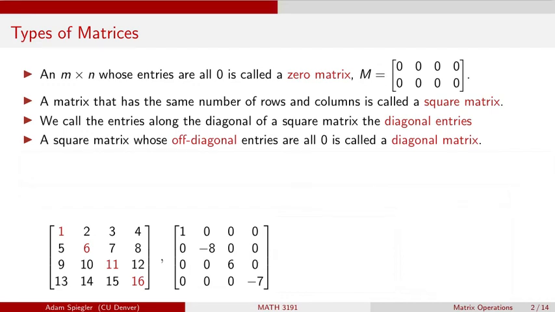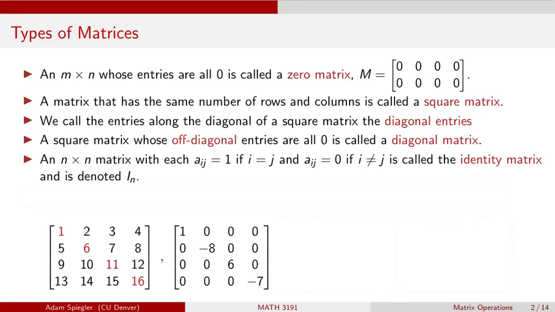And the very special type of diagonal matrix is a square matrix where all of the entries on the diagonal, so when the row and the column are equal to each other, we're on the diagonal. So when all of these entries are equal to one, but all of the off-diagonal entries when i is not equal to j are equal to zero, this is what's called the identity matrix. So for example, this would be the four by four identity matrix. And we have different matrices depending on how many rows and columns are in the matrix. So we indicate its dimension, rows and columns, with a subscript. In this case, this is four by four. So this is I4.